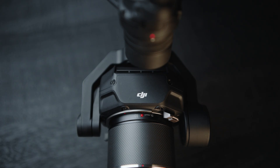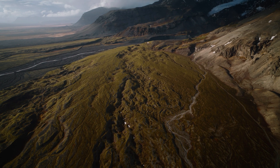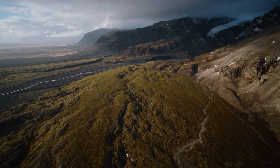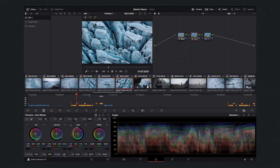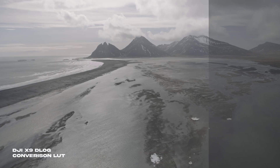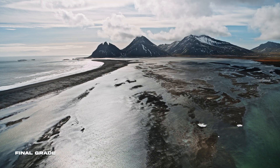It can also shoot CinemaDNG up to 25 frames per second. I was really stoked when I saw that CinemaDNG was going to be available, because I'm so used to filming in that format with the Inspire 2. But having 75 frames per second in ProRes RAW has been my go-to for all of my testing. I transcode the footage from Final Cut, do some white balance tweaking, convert into Rec 709, then export to ProRes 422 HQ and drop that into DaVinci Resolve to color grade — a little clunky, but I'm really impressed with the footage. The dynamic range is just mind-blowing: 14-plus stops.